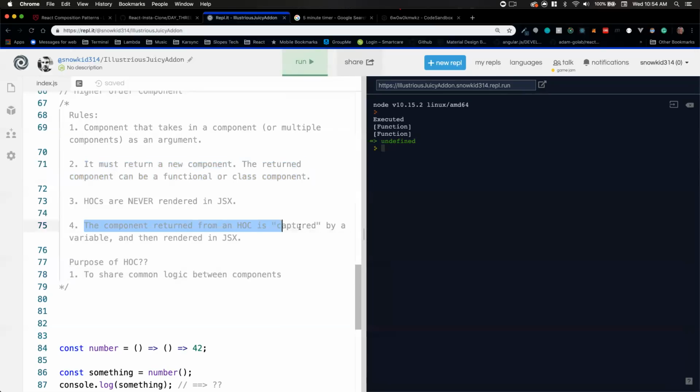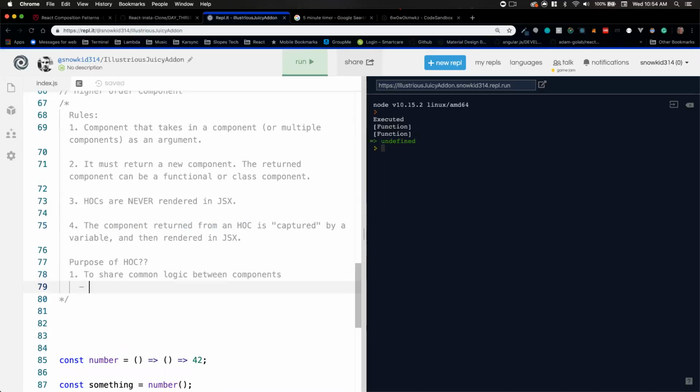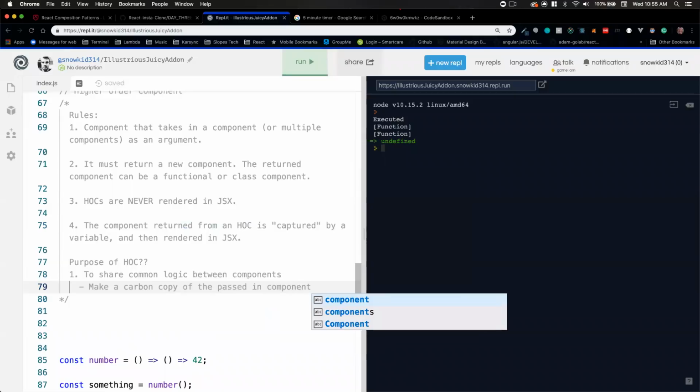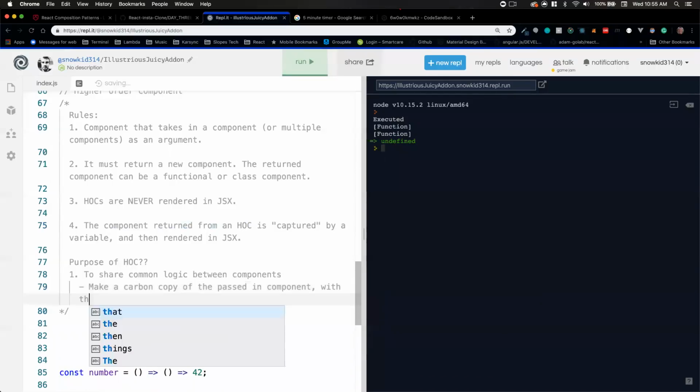Then we capture the new component that's returned out, and with the new component that's returned, we have a carbon copy of the component that was passed in plus some added functionality. So if we're writing an HOC for this purpose, we make a carbon copy of the passed in component with the added functionality.